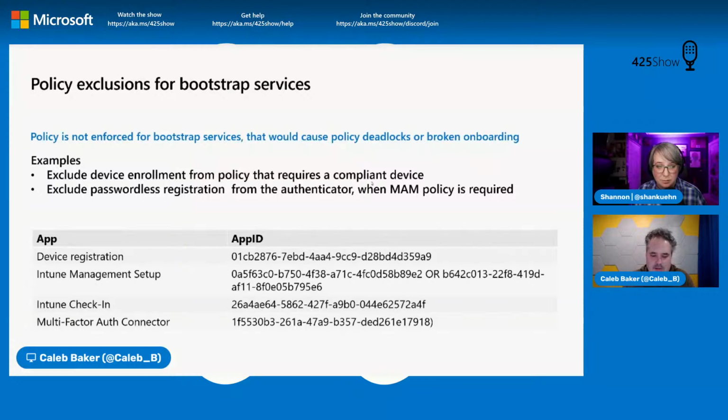So just kind of like that internal registration. You can see here too, there are some of these check-in type places, where it's just reporting the state of the device where the policy wouldn't apply. It's not too often that questions about this come up, but I more just wanted to raise it since we're doing this deeper dive on some of these interesting behaviors, if you do happen to see any of that.